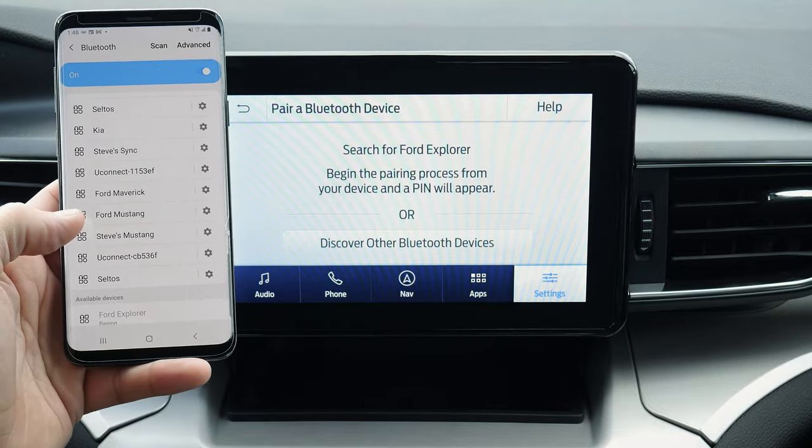Going to menu, you've got different settings. The big ones: screen view — if you wanted full map or exit info for the highway; traffic list — whether or not that shows up as you drive; and navigation settings. The neat one here is breadcrumbs — with this turned on, as you start driving around, you'll notice little dots on all the areas you've gone to, essentially showing you the different places you've been. Route preferences: you can use either the fastest, shortest, or most eco-friendly route. And then avoid: do you want to avoid freeways, toll roads, tunnels, and things like that? Those would be the big ones — it's going to dynamically update your route based on what you've chosen.